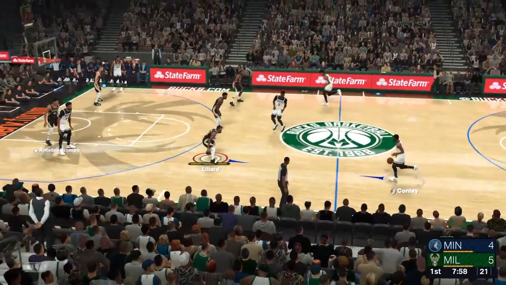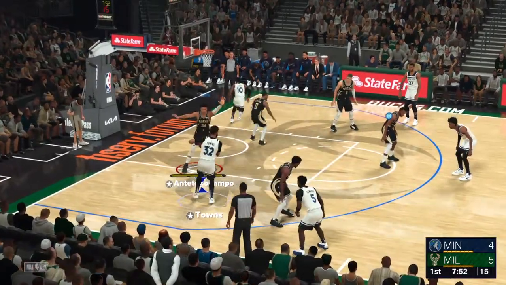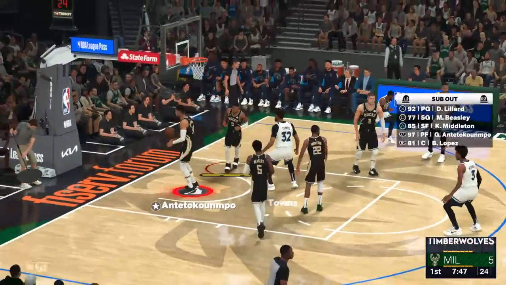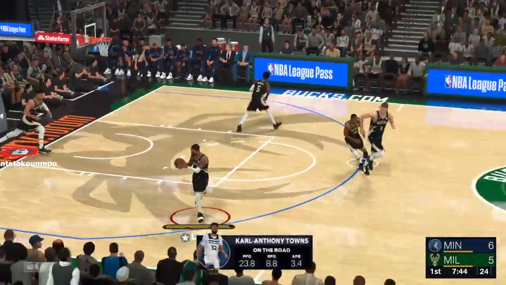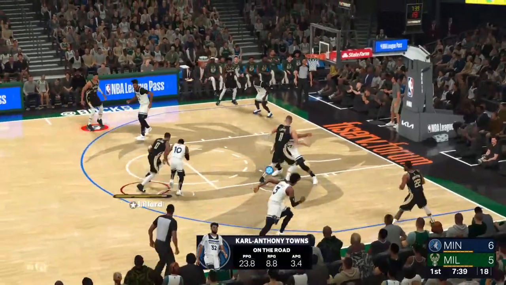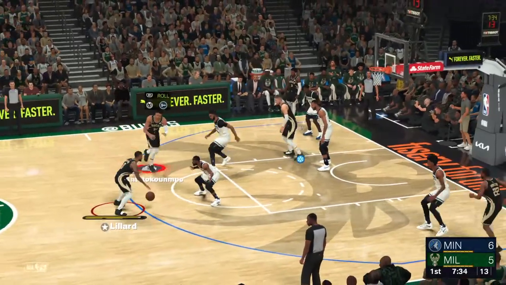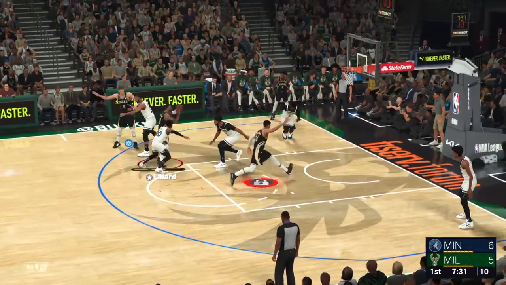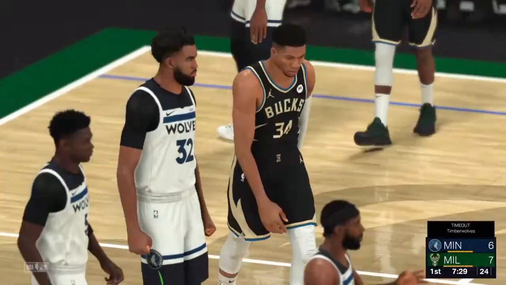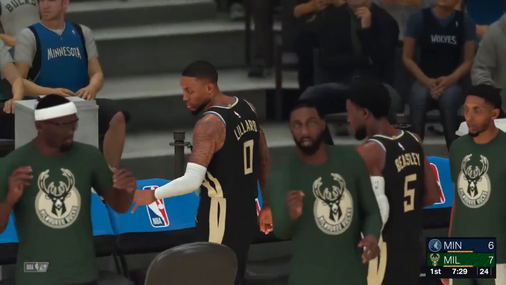For Minnesota, they've gotten only 1 of 6 shots to drop for them to start this game. Towns against Antetokounmpo. Good on the shot. Taking the contact and scoring. Towns not to be denied of the bucket there. Lillard against Conley. The pass to Lillard. Throws it up high, and Giannis throws it down. Love the read there from Antetokounmpo. I mean, his basketball IQ is really impressive when it comes to alley-oop attempts.